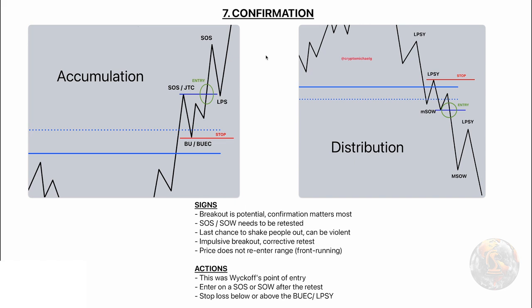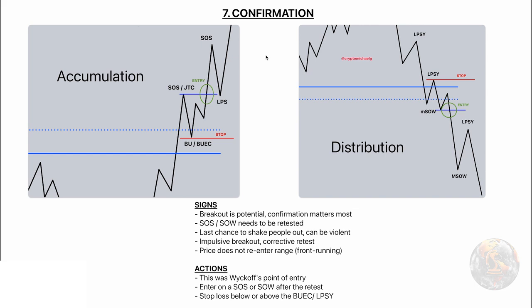So you want to see a breakout with impulse. You remember this from the other lessons. The impulse means the strong move, lots of up candles or lots of down candles with no pullback. That's an impulse. And then you want to see the impulse break through the range. And then you want the retest, whether that be the backup to the edge of the creek or the retest of the last point of supply. You want to see that be a corrective move, meaning it's more sideways down or sideways up, less impulsive, and with lower volume. So volume supporting them is also important. You obviously want to see higher volume on your breakout than you do on your retest. That's pretty common, and that's a simple heuristic to use.